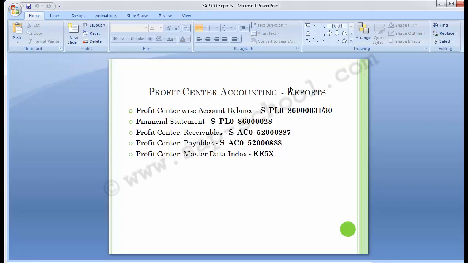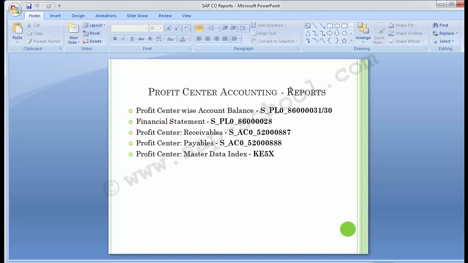If you have created that particular plant as a profit center, or otherwise that plant can be named as a business area, in that case you can select the business area in the report and get the trial balances or the bifurcation of sales for that plant, and how much those respective plants have contributed to the business revenue.